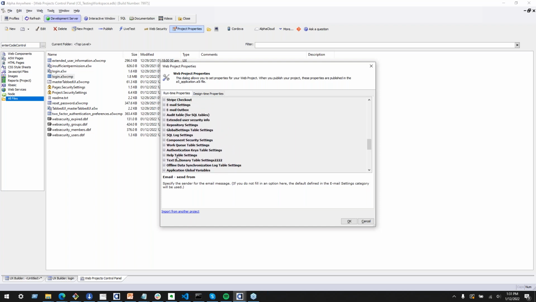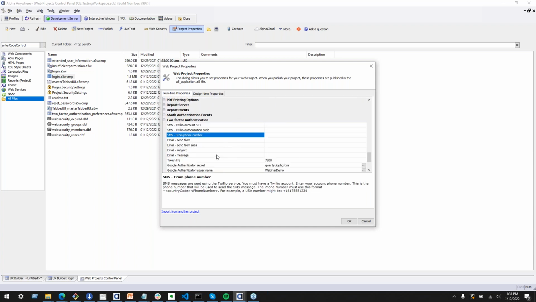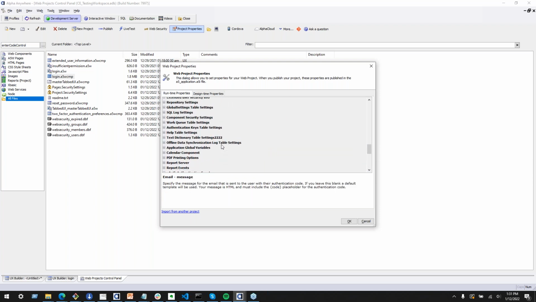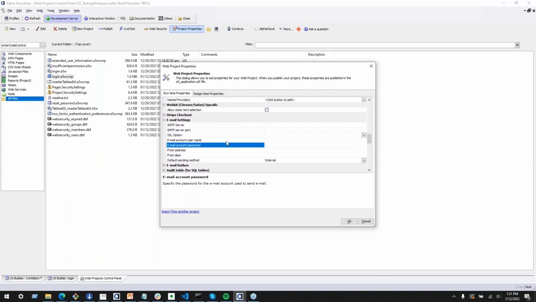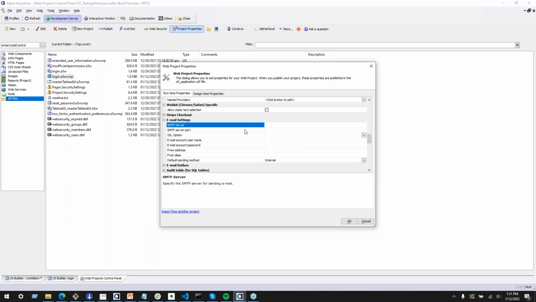Email settings. Okay. You can have it point to your own SMTP server. The send from alias, subject, and message are overriding the settings that you specify here. And in the email settings, if you want to use your own Alpha Anywhere application server to send out the emails, you can use internal. Then what Alpha Anywhere does is make a call into your SMTP server that does all the email stuff and sends the email that way.